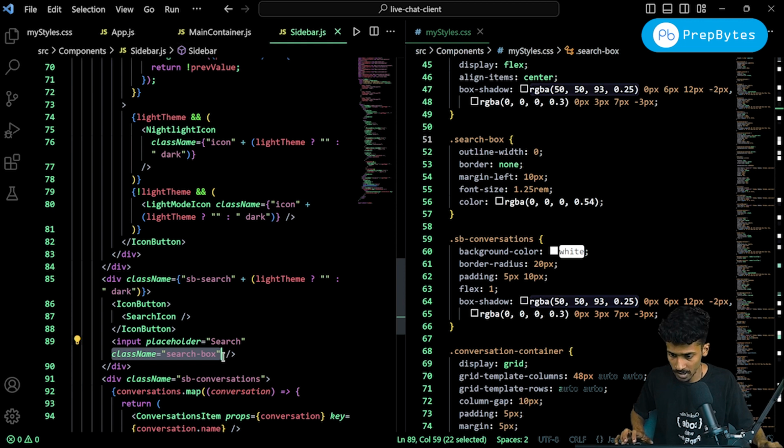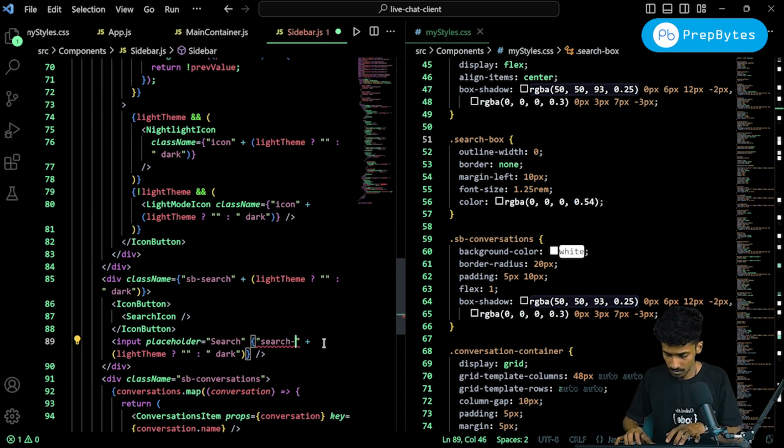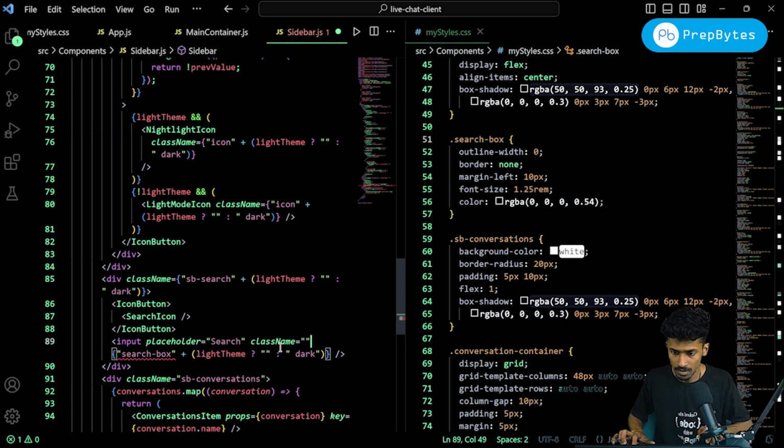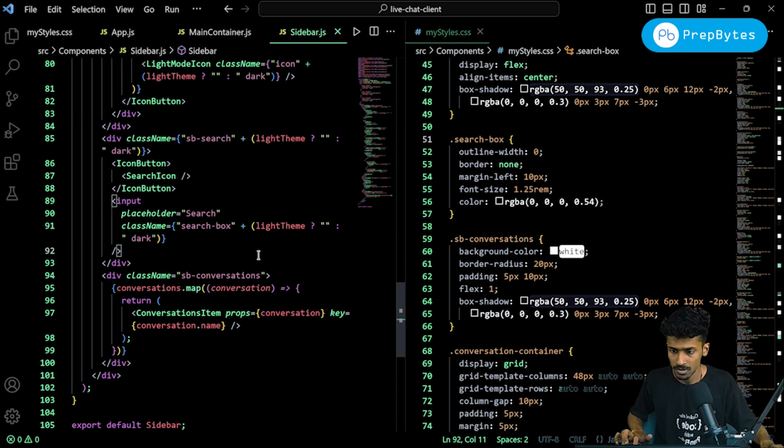I'm going to paste this up. Change the name of the class to search box. Oh yeah, className is equal to this whole thing. So that kind of works.